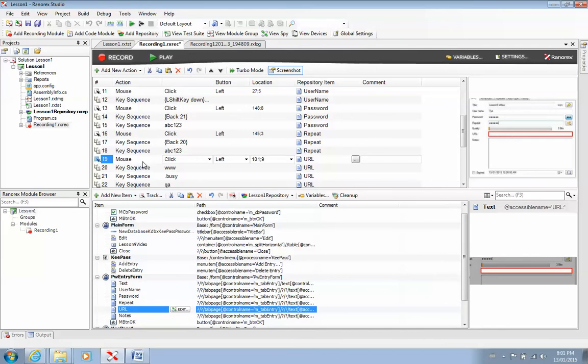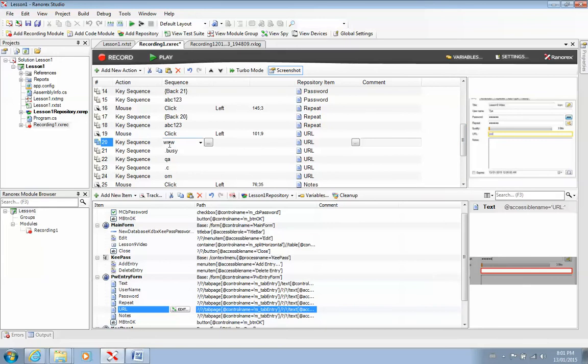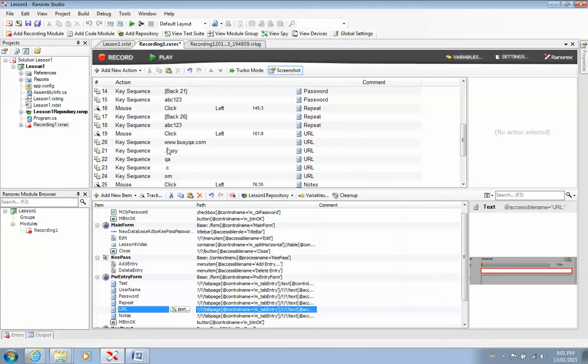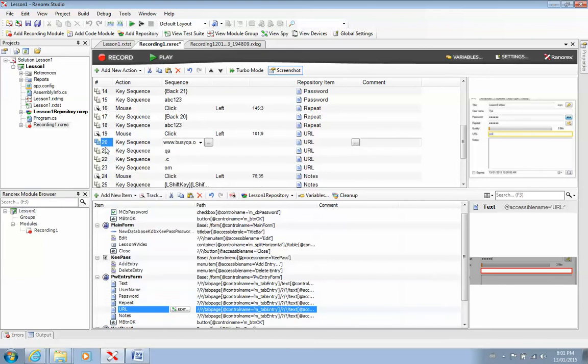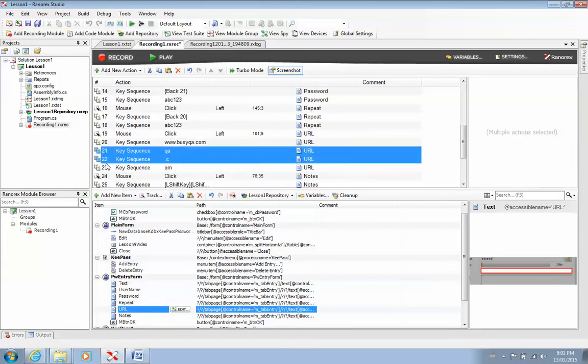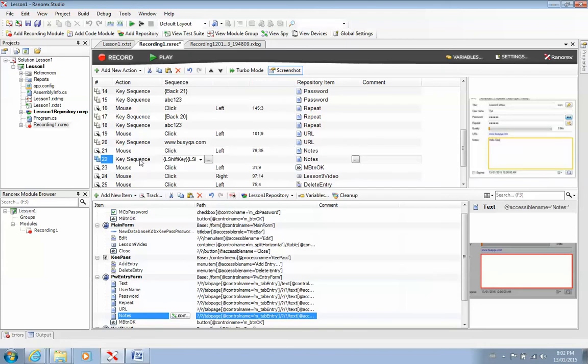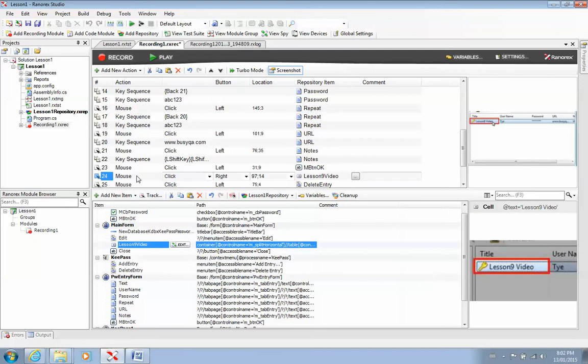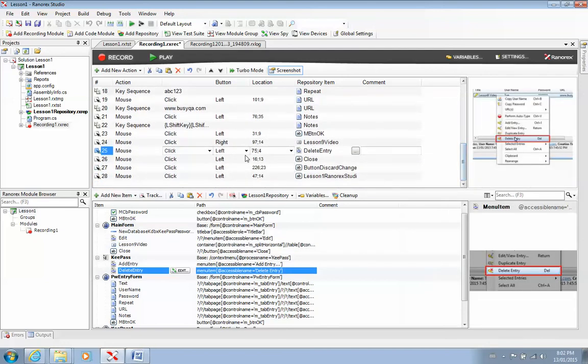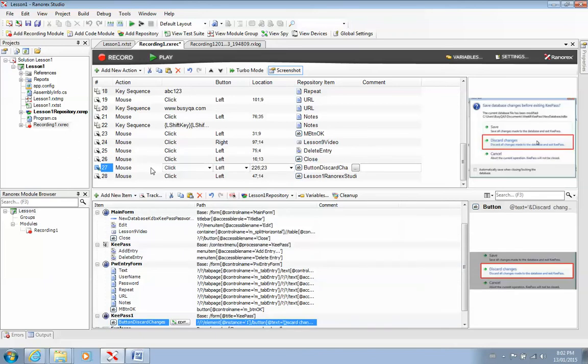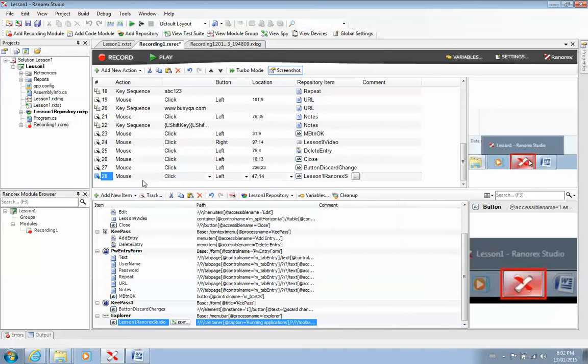Now the next line was we clicked on the URL, and the same thing happened, as you can see. The busyqa.com was broken down into different lines. What I'll do is make all that just one line, busyqa.com, and delete the other lines I don't need. I'll hold down the control key and delete the ones I don't need. Beautiful. Then the last one was the notes, which was just straightforward. Then we clicked on the mouse, the OK button, we clicked on lesson 9, and we deleted the script. Then we closed the application, we said discard changes, meaning don't save any change, and we went to Ranorex. Now, you don't need this line, Lesson 1 Ranorex, because the moment it stops, Ranorex is open by default, so we can delete this as well.